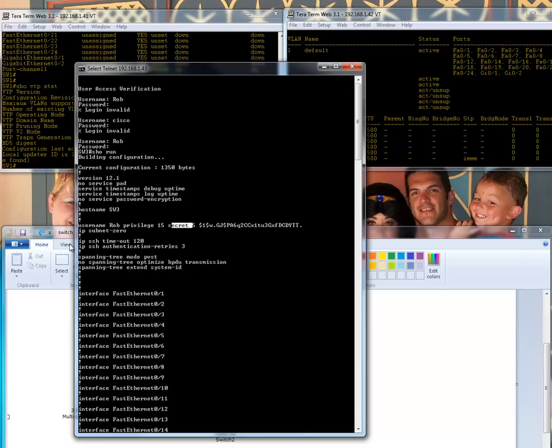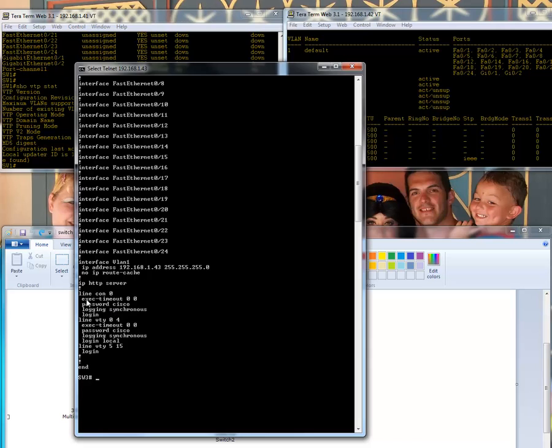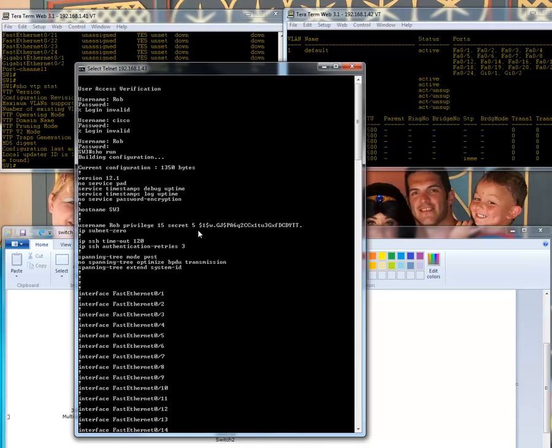What that does, and as you can see I have SSH turned on as well, is it encrypts my passwords. So down here, I can have any password in the world. As you can see, I have remote management set up on it. I can put any password in there I want, but the minute I put in login local on my VTY ports, notice how I don't have it on my console, I have it just on my VTY, it automatically trumps this password and reverts back to this one.